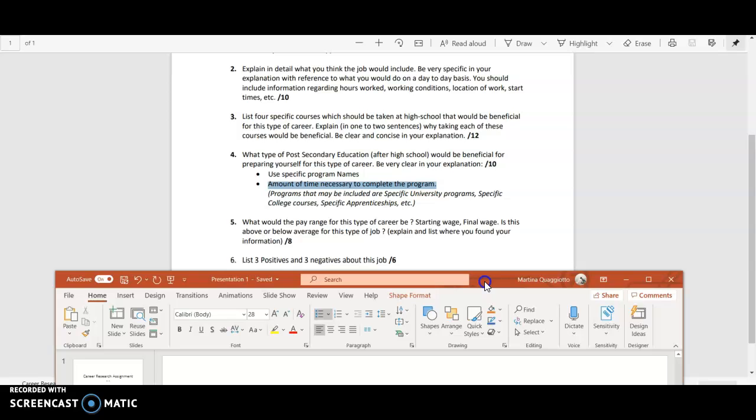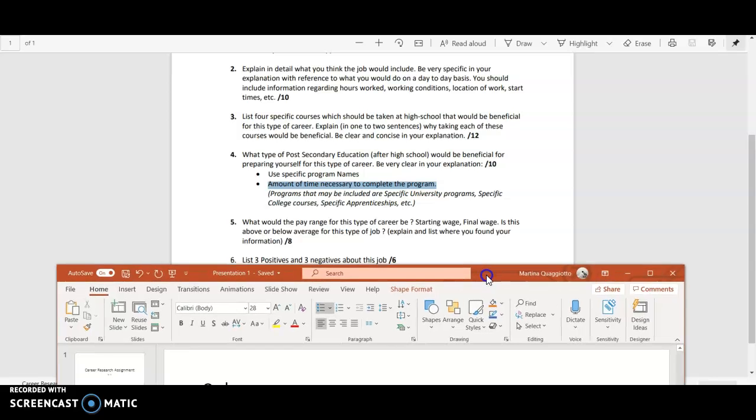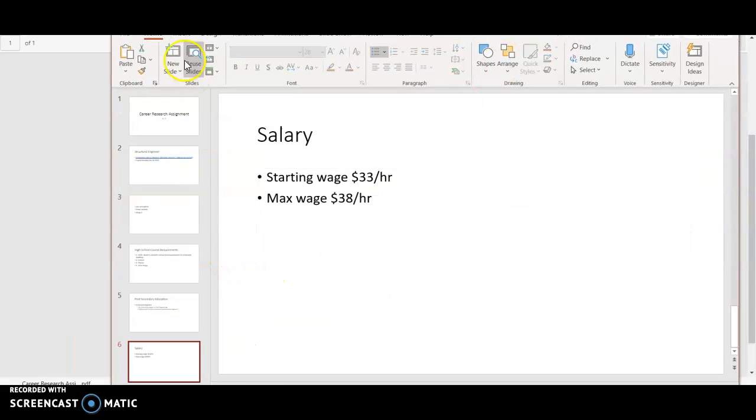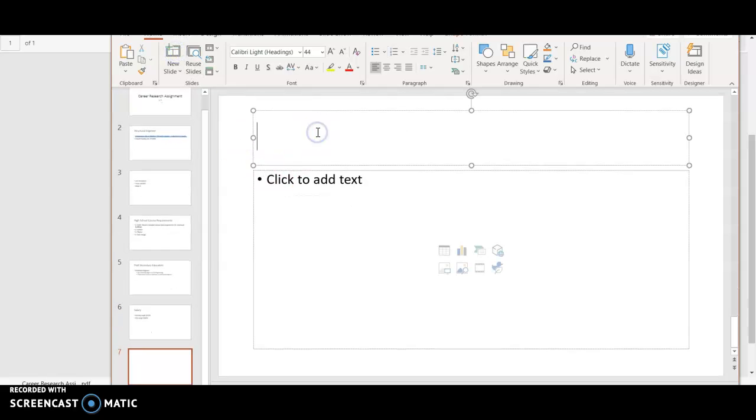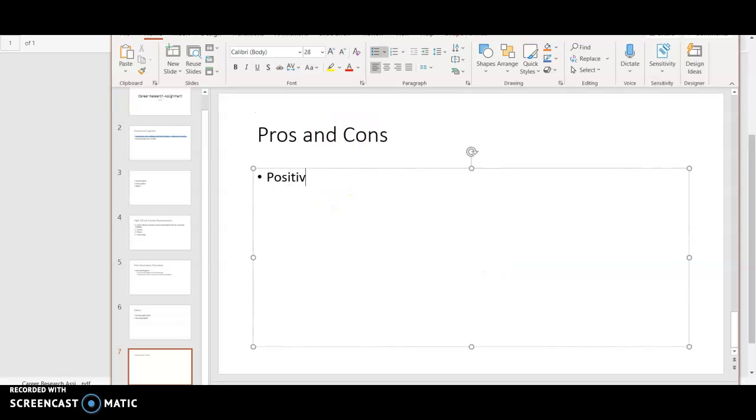And then number 3 is list 3 positives and 3 negatives about the job. Okay, so again, you can look in the want ad. Okay, so you're going to write pros and cons. So you're going to write positive. It doesn't have to be exactly like this. I'm just showing you, just kind of explaining it to you. And then I'm going to write negative.